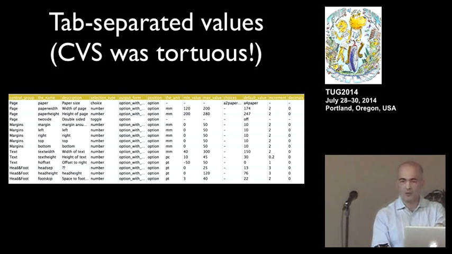So this says it's a control group. This is for geometry, right? I just came up with a few things. You've got a control group. The group is page. I want to call it paper. That's the name of the variable. Description is paper size. It's a choice. Output form is option with value. Where does it go? Position.